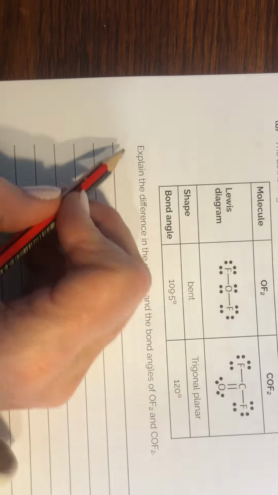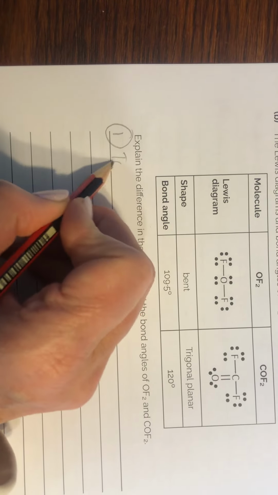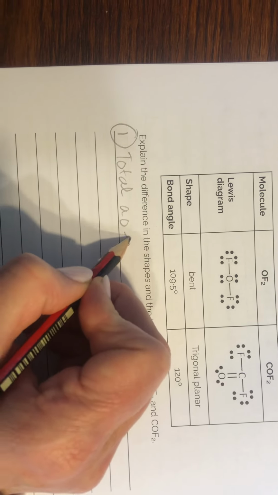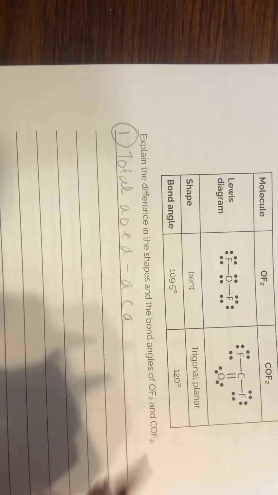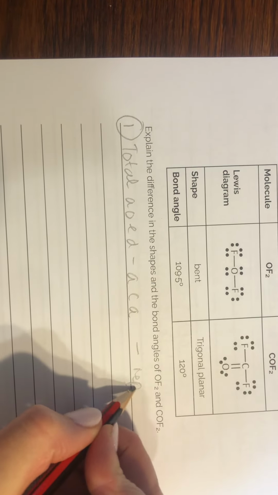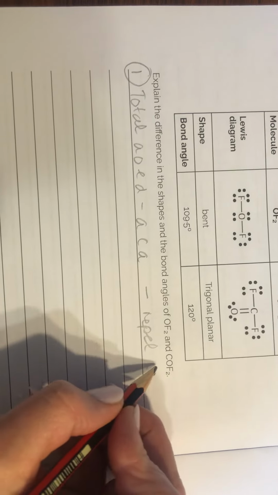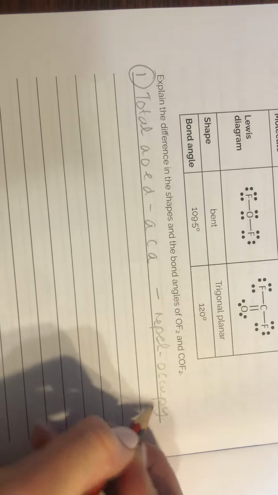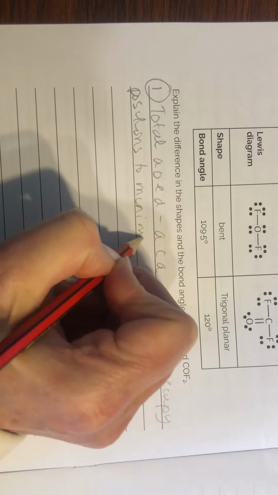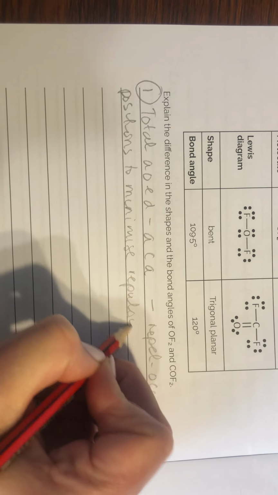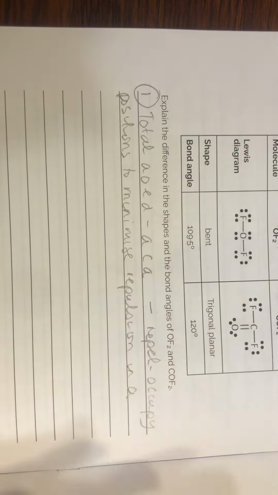In the next question, which is your bonding and shape question, we really needed to make sure that we linked the correct ideas. So there's 2 ideas. So the first one is the total areas of electron density, which are around the central atom. So make sure you get all of that in, obviously not abbreviating it. So these total areas repel, or we like to say occupy positions to minimize repulsion. That's the best way to say it, I think, to minimize repulsion. And at this point, we should link this to the parent shape and the bond angle.